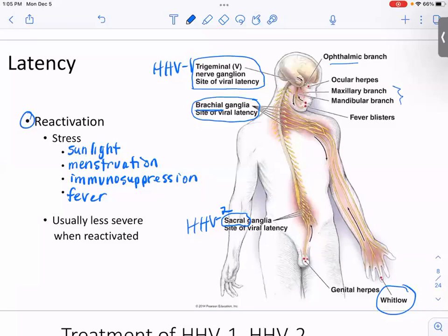My husband hadn't had a cold sore in 25 years. And I think maybe I shared this earlier in the semester, but when he had his second COVID shot, he got a cold sore. It's like, oh man, I haven't had this happen in a long time.